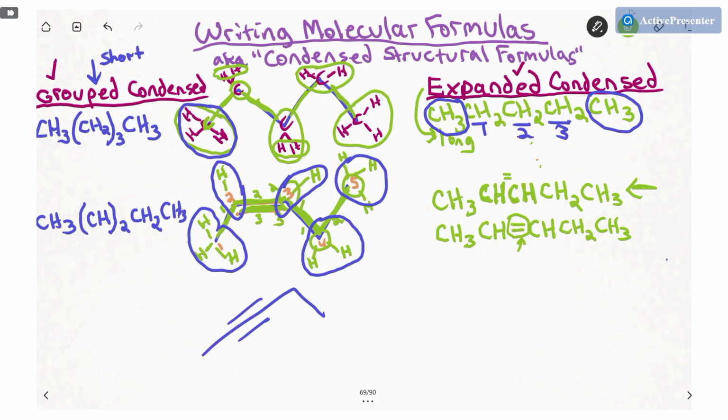Now, you're going to have to think about this in the same way when we do triple bonds, because let's say this is carbon 1, this is carbon 2, this is carbon 3, 4, and 5. But how many hydrogens are coming off of each of these carbons? Well, we can start with the beginning, carbon number 1. It only has 1 bond to the next carbon following it, so it's going to need its standard 3 H's. So that's CH3. But then this next carbon, carbon number 2, how many hydrogens is that carbon going to need to complete its 4 bonds?